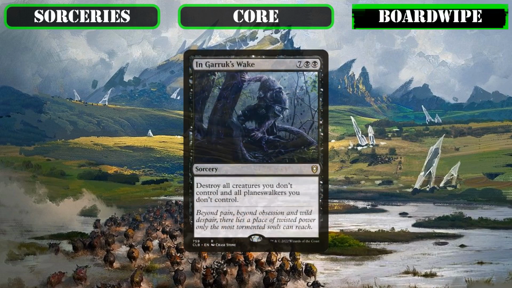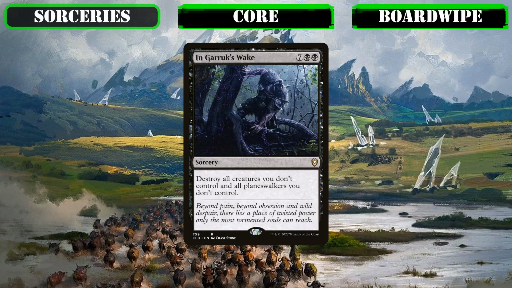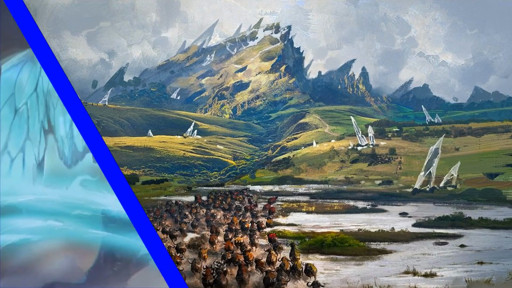board wipe in Garruk's Wake, which our aforementioned ramp package will easily enable us to cast despite its enormous mana cost, and lets us level all our opponent's creature base while leaving ours untouched so we can crack in with impunity. That covers all our sorceries, so let's move on to our enchantments.